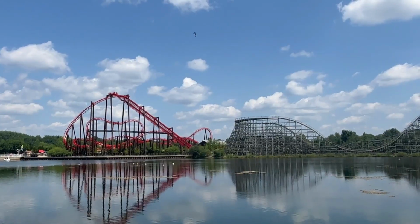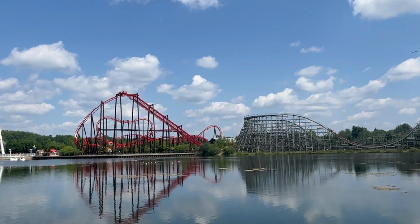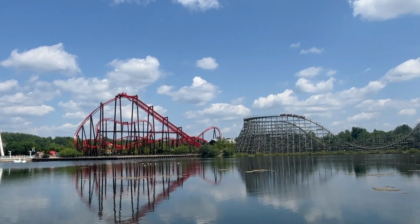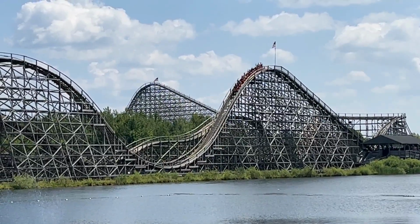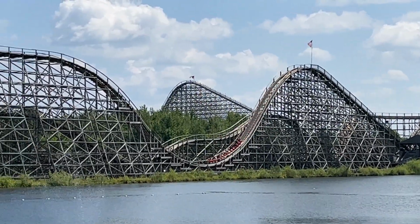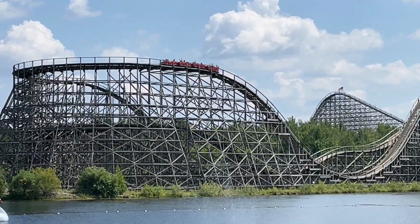Driving up to the park, you'll notice that it's basically in the middle of nowhere. There is a small highway leading up to the exit, and after getting off, it's a good 5-minute drive to the park gates. However, that makes for one of the strongest points of this park. Michigan's Adventure is a very pretty park. It's surrounded by trees, has lots of water features around the park, and allows for very picturesque moments.